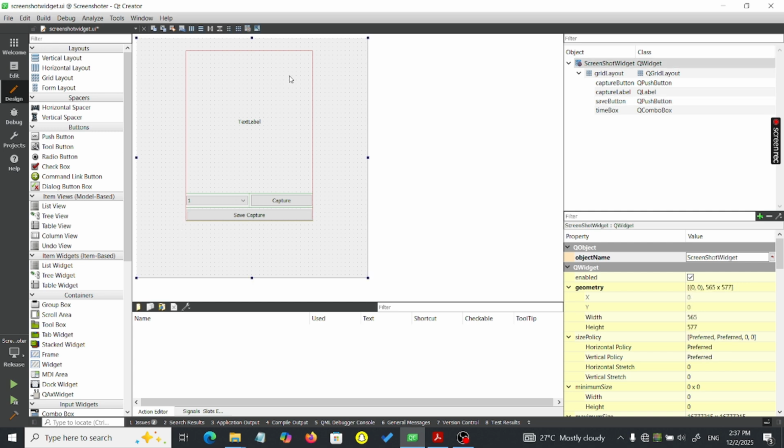Okay. So this is the basic design of our capture widget.